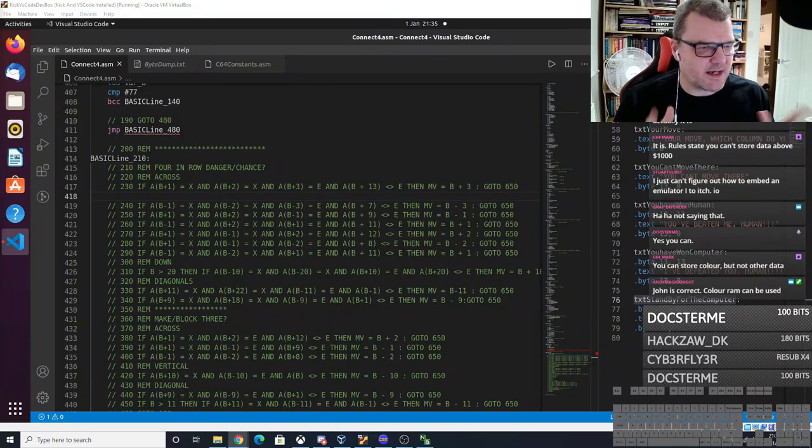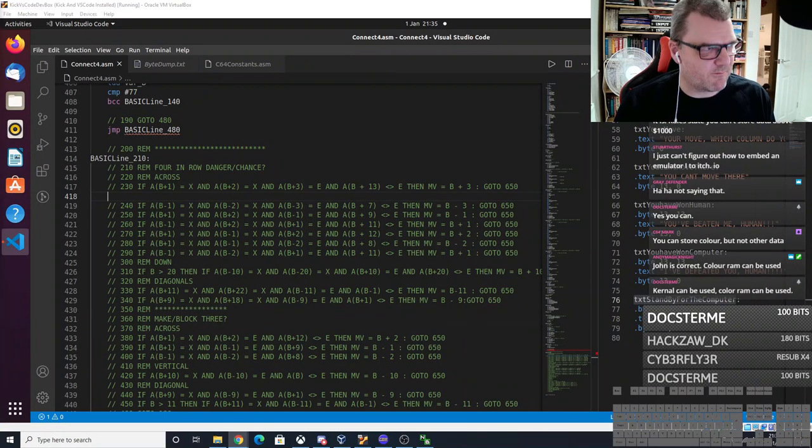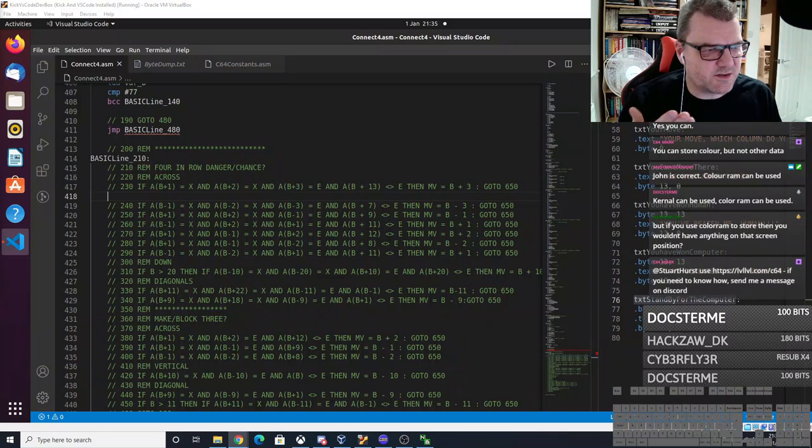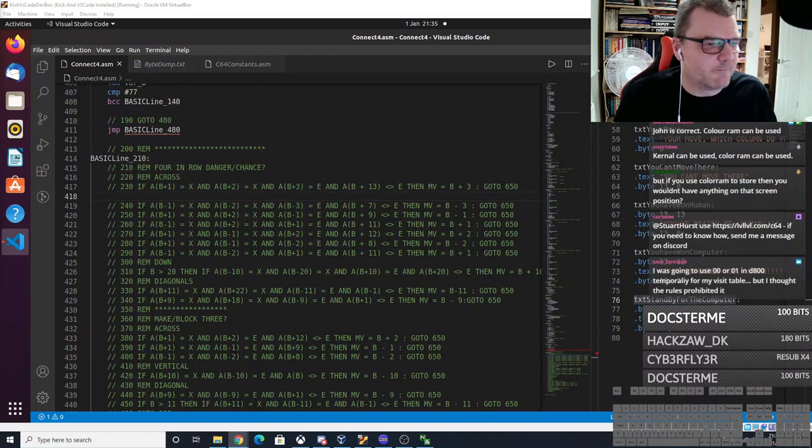There is no way they could prove that you couldn't be using color RAM for what it was used for, because you're just storing nibble data in there. So if I'm storing a 7, which is yellow, but you don't see it on the screen as yellow, who's to say? Exactly, Hacksaw. There's nothing stopping you using color RAM as a storage area. You've just got to be clever how you use it.